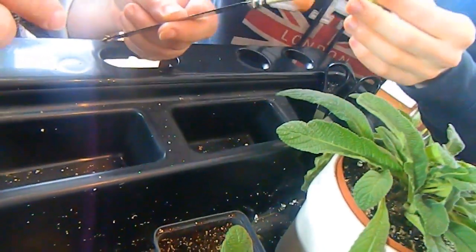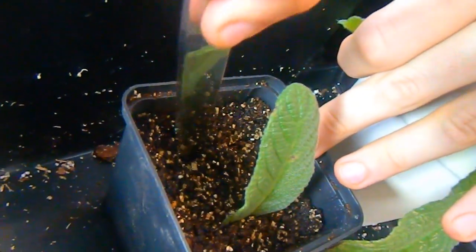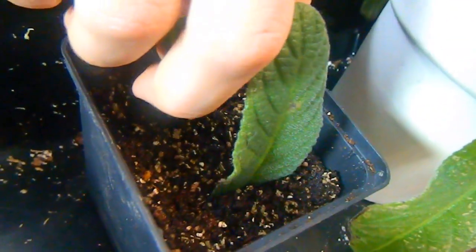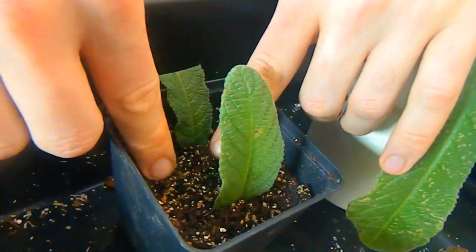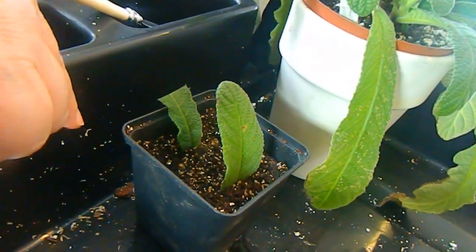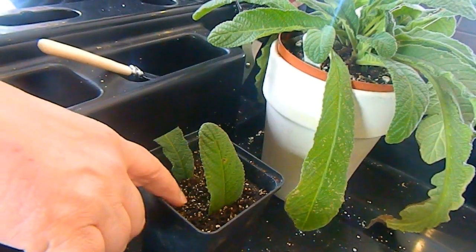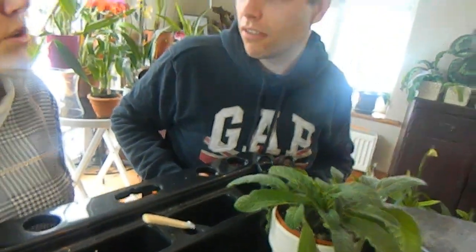You have to put these the right way up — if you put them upside down they wouldn't do their thing. Make a little trench and stick the cutting in just like this, and then gently firm it in so it's stable. In theory you could cut that leaf into ten pieces and they could all generate new plants, but the smaller the leaf segment, the more likely it is to rot. That's why I usually go with just leaf halves. The smaller halves produce the same size baby plants, yes.